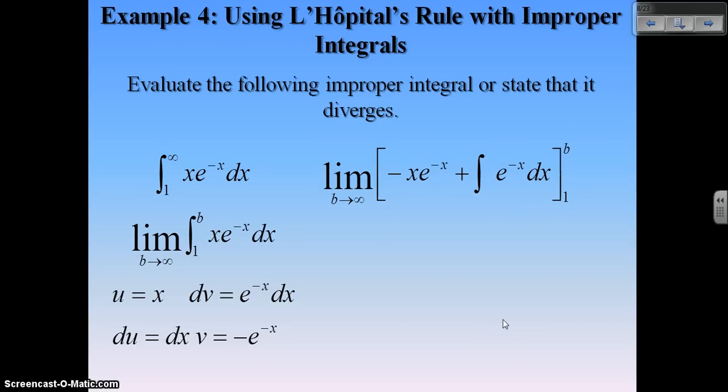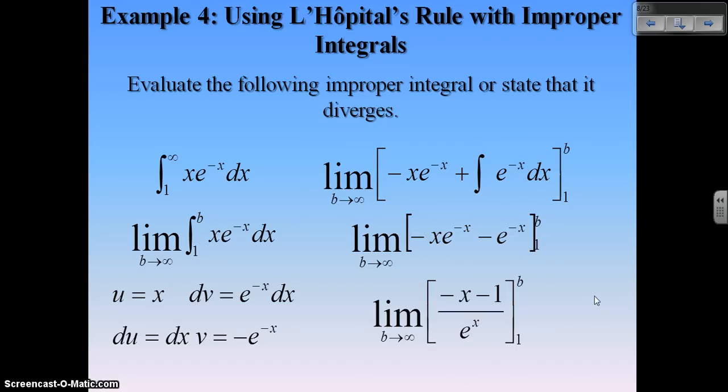Do you see how all the things that we have learned are now starting to come back together? All right, so take my integral of e to the negative x. That's negative e to the negative x, and I now have this. The problem with that is, though, it's going to get messy if I try to plug in the infinity. So what I'm going to do, I know that e to the negative x I can move to the bottom and make e to the x on the bottom. So this would be negative x over e to the x. This would be minus 1 over e to the x. So I've already got them with a common denominator. I can put them together here, and it's going to simplify slightly what I do. I still end up with an infinity over infinity at this point.